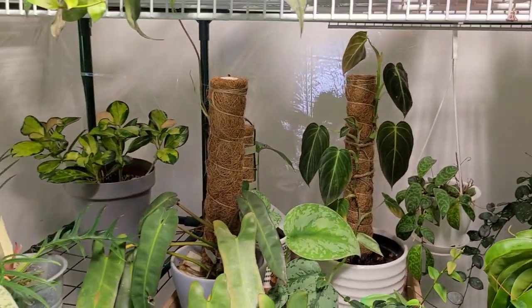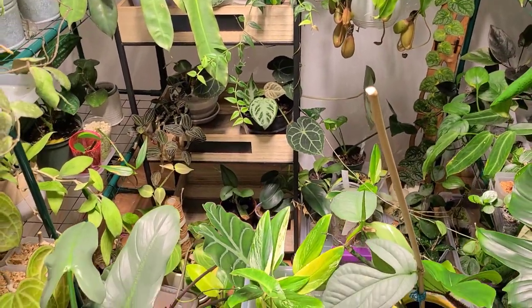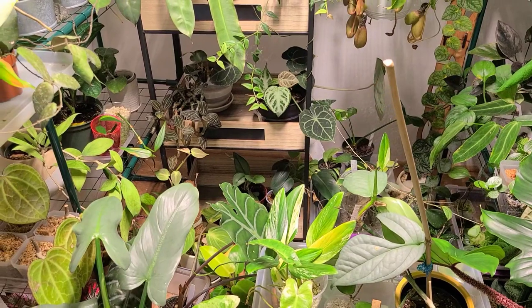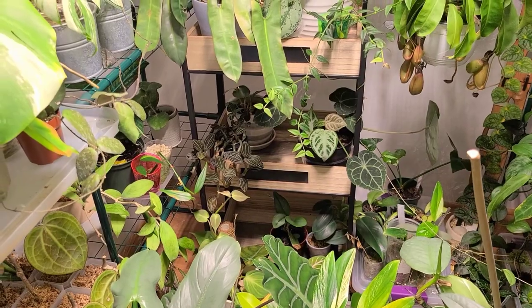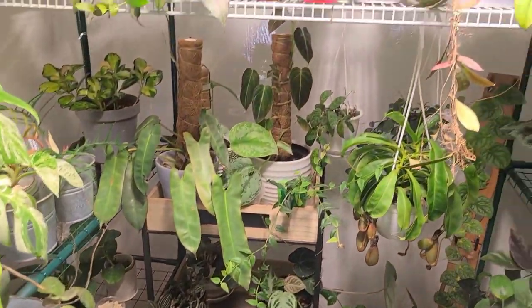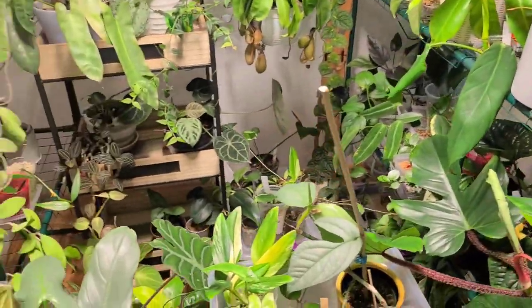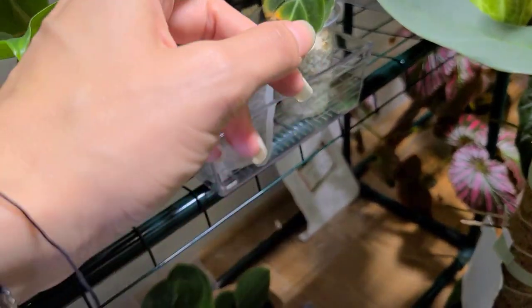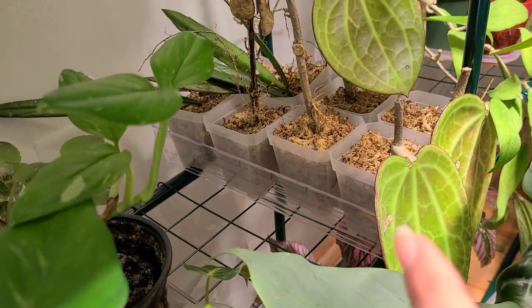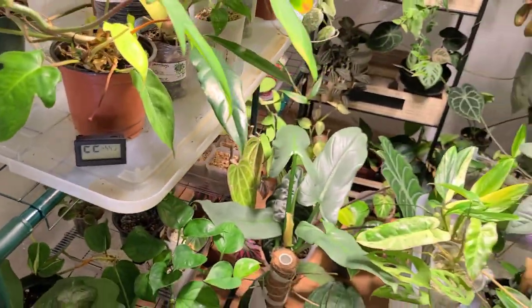And yeah, that's pretty much it. I have more in my cabinet, so I guess we can look at that and see what's going on in there. But here's the greenhouse. There's definitely a lot of organizing that still needs to be done in here, because I got these plastic trays and they fit everything really nicely, so I just need more. I ordered more. I have them in the box, actually, downstairs.